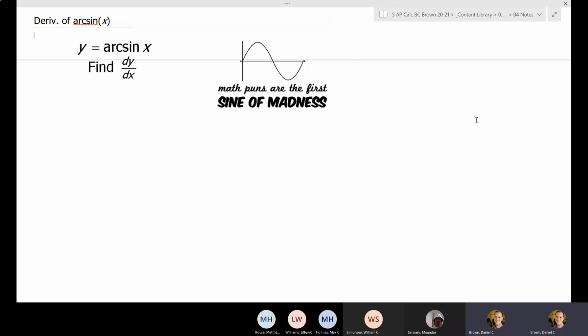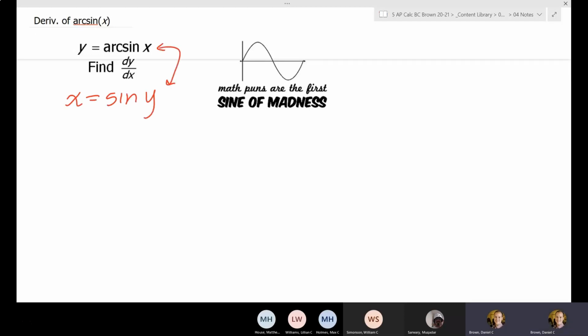So if I tell you to take the derivative of y is equal to the arc sine of x, right now we don't have a rule on how to take the derivative of arc sine. But we can rewrite that equation to use rules that we already know. If y is equal to the arc sine of x, what's another way I could rewrite that equation without using the inverse trig? Sine of y is equal to x. So we can reverse it, so it's just regular sine. I can rewrite it.